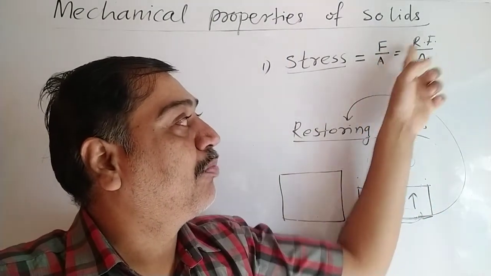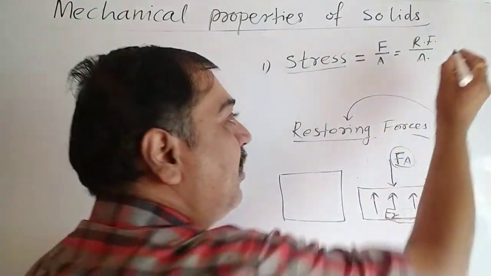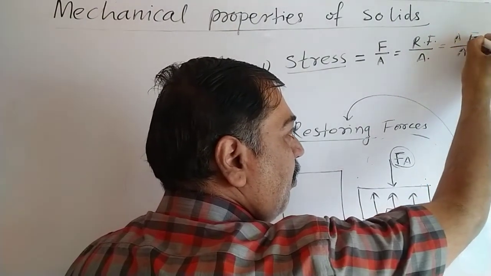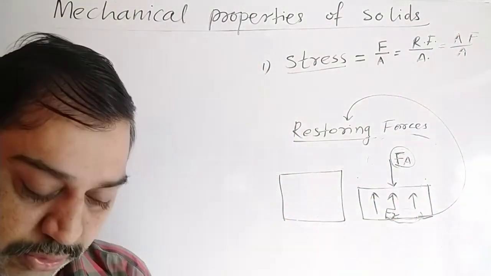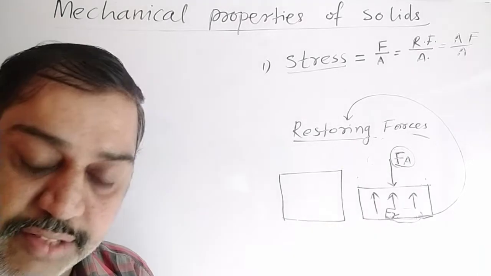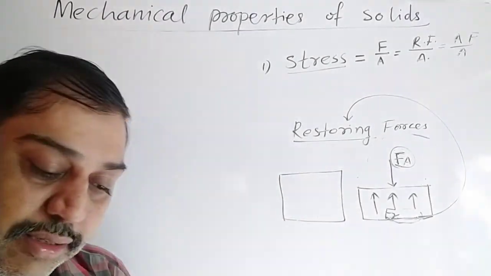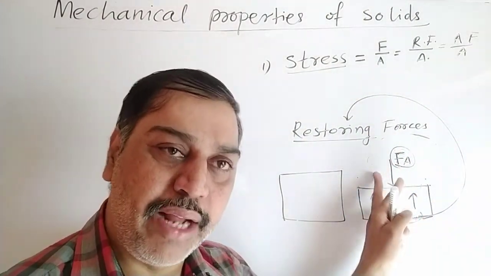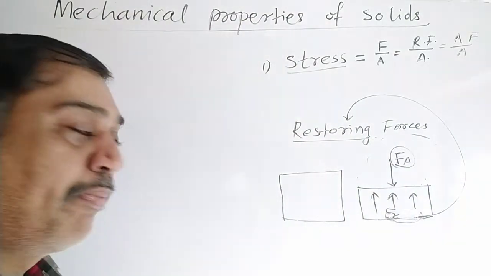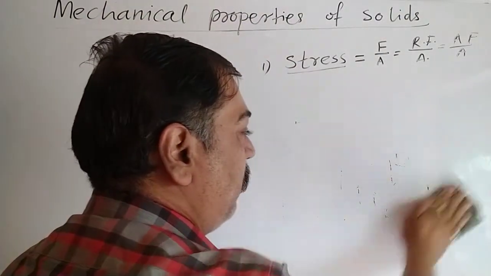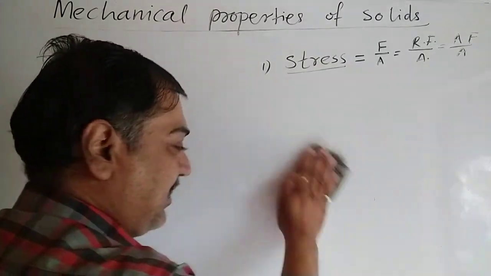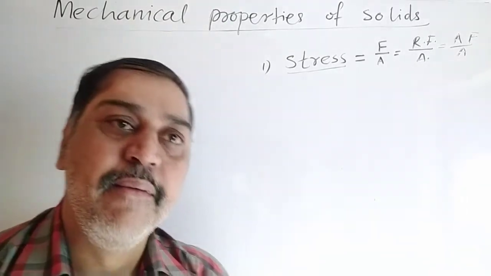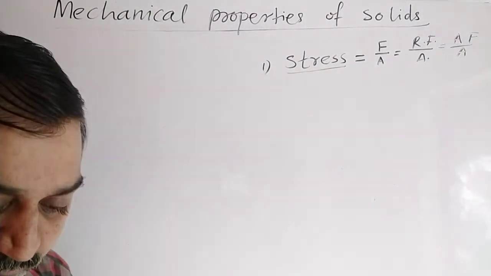So this restoring force per unit area is nothing but what? We can write here applied force per unit area, that is nothing but a restoring force. In this fashion we can measure the property, that is, just measure the applied force divided by area, how much area we are going to apply the force. By measuring this you get one of the properties of the material, said to be stress. Mechanical force or internal restoring force per unit area, or we can say applied force per unit area, is said to be stress. Let's go to the next one.